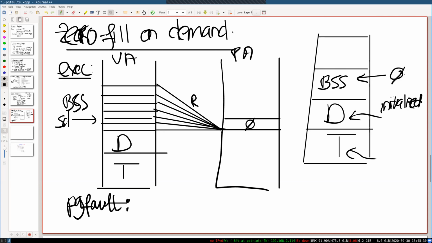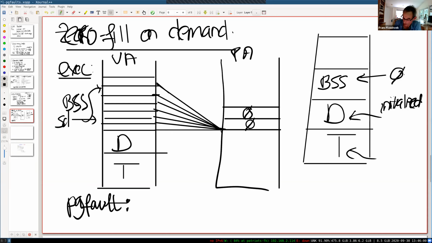I think we should make a new page, write zeros there, and rerun the instruction. Yeah, exactly. Let's assume for my drawing that the store instruction happened to the one at the top. What we want to do is allocate a new physical page, a new page in memory, calloc, put zeros in there because that's what we're expecting, and then we can change the mapping for this particular page to be read-write and point it to the new page.